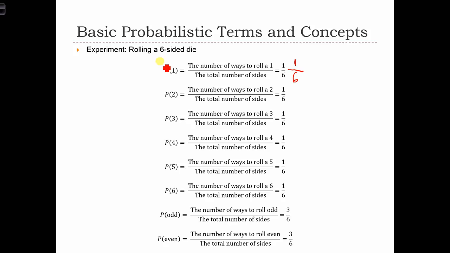And the same is true for the probabilities of rolling any of the individual numbers. But let's look at the probability of rolling an odd number. How many ways can we roll an odd number when we roll a die? Well, the odd outcomes are rolling a one, a three, or a five. So there are three possible ways of rolling an odd number. So we have three over six as the probability of rolling an odd, or about 50%, half the time we would expect to roll an odd number.